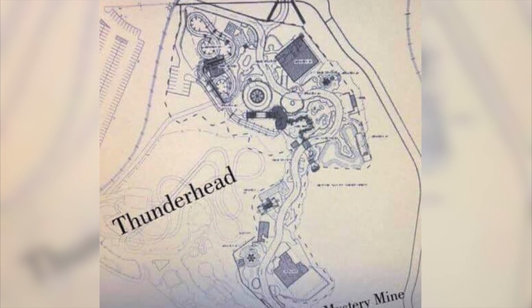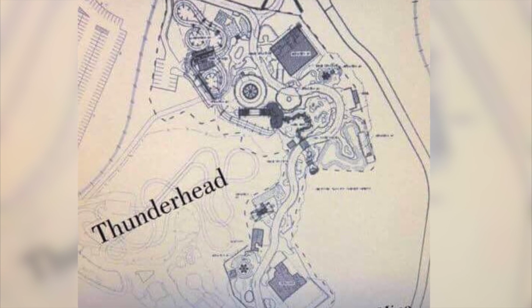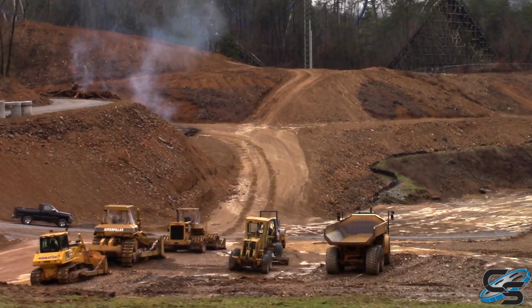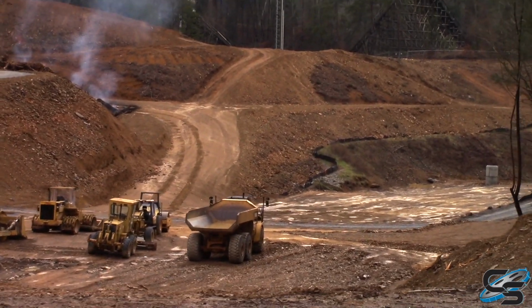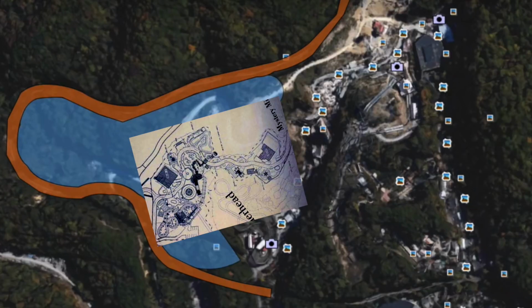Now, if you notice in this big overview, it's a pretty decent sized expansion, but it is not as large as the clearing. You can see all this footage I shot of this clearing. It goes all the way back to the train tracks, as you can see here. This area does not take up all the space. You know what that means? It means they're leaving room for expansion.